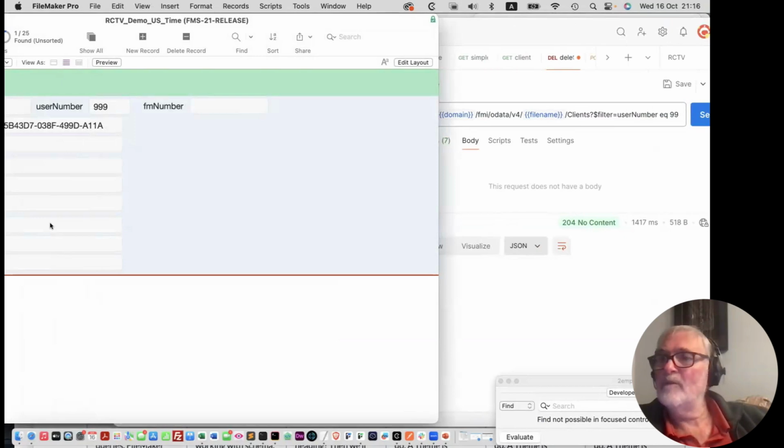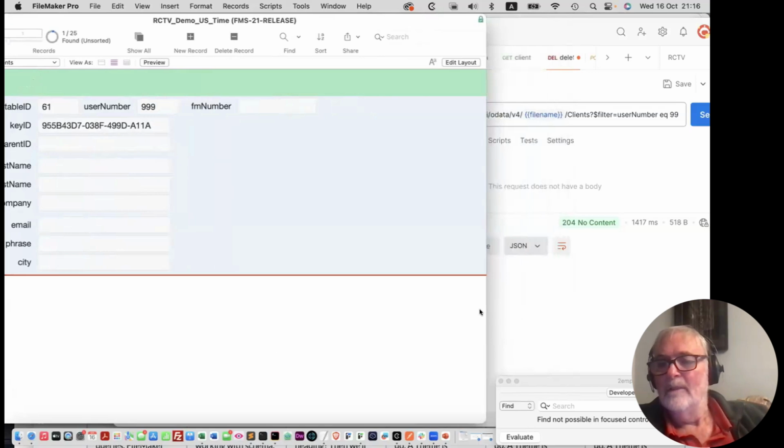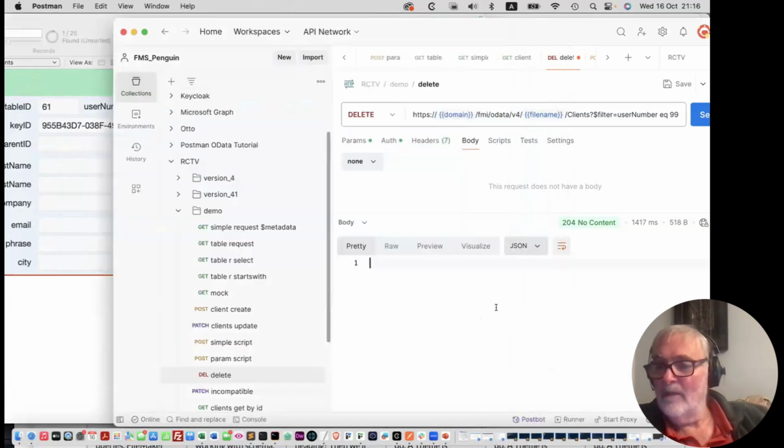Yeah, so I've said this is one of the places where you go, okay, that's just something we have to get used to. The command "delete this record" worked, as in I sent you a command, you did what I asked you to do, and that was all successful. However, because FileMaker won't allow you to delete records, you don't get an error saying I couldn't delete it. You just get actually nothing back. Okay, so that's something you have to bear in mind.